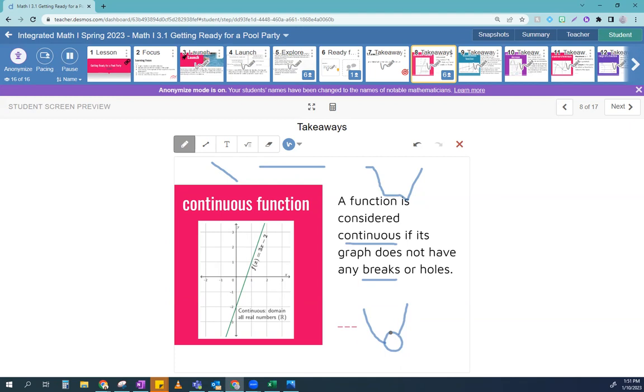So I describe continuous as a good roller coaster, right? This is a horrible roller coaster track. You're on the roller coaster and then, oh my gosh, what happened? This one's a horrible one too. Like you fell off the track. Not good. Here, this one's kind of bumpy, across, down, woo, right? But there's still no gaps or holes. So this is okay, right? So it's continuous.